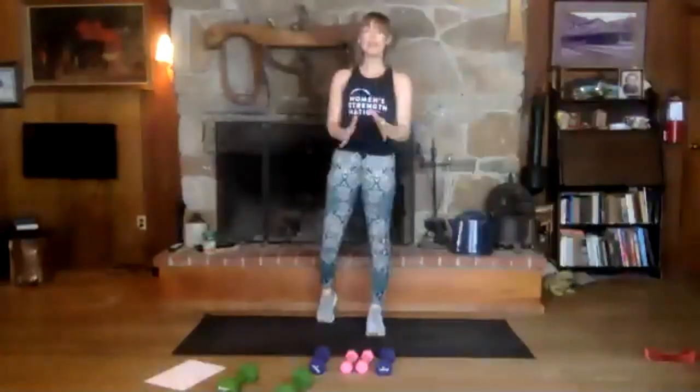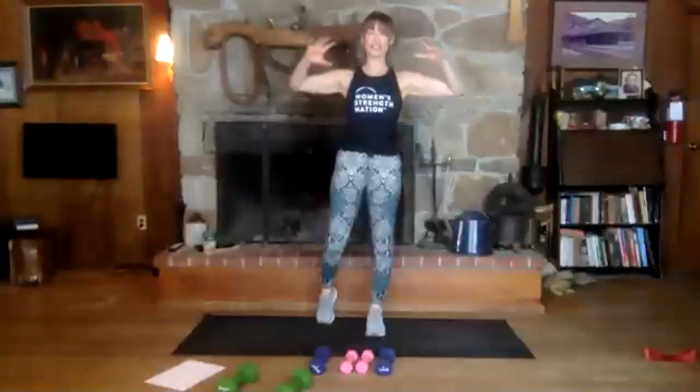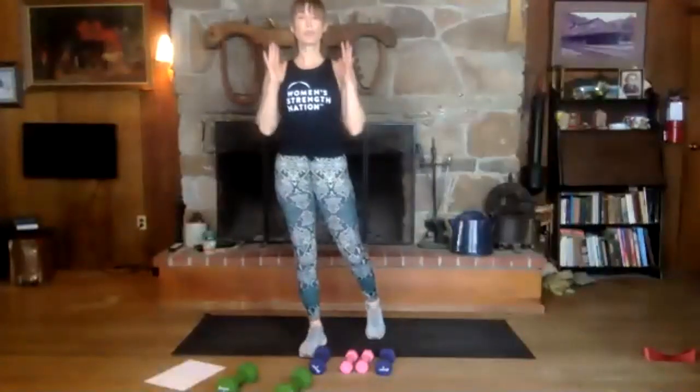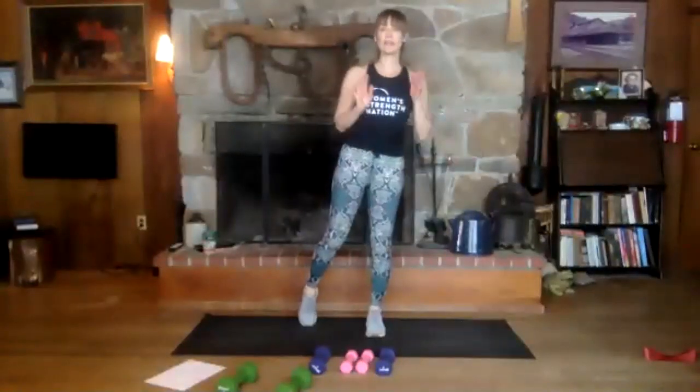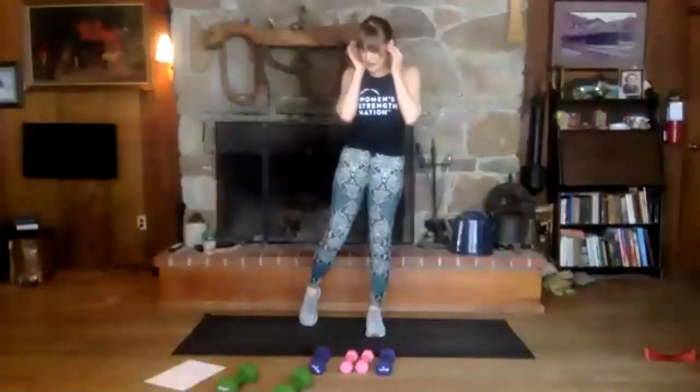So still be really exquisite with your technique. It's just that the last two reps should be a little bit sloppy. If the last five reps are sloppy, your weight is too heavy. Cool? Let me show you the next two exercises.